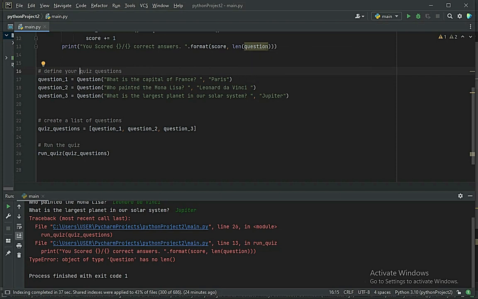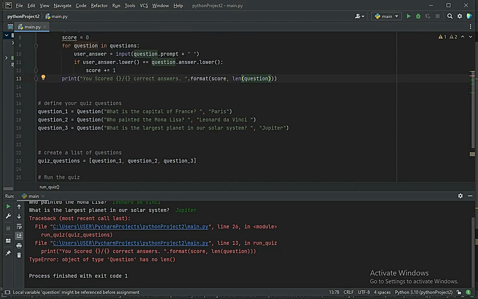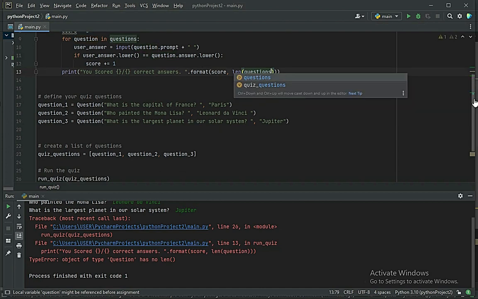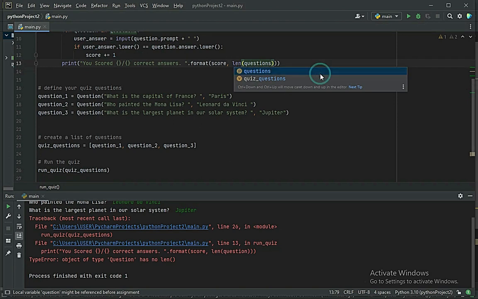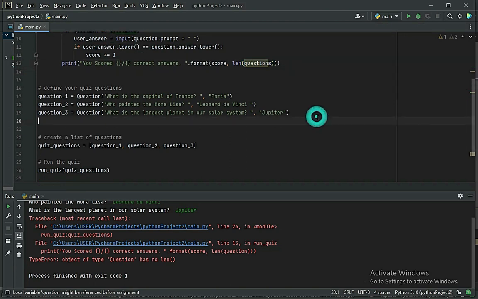Here we sort of specifying the right, because this is not just question, it's questions. You can see it here, questions. We wrote question, so I'll add the S. So that's where our error is coming from. So that's that. Let's run this again to see.